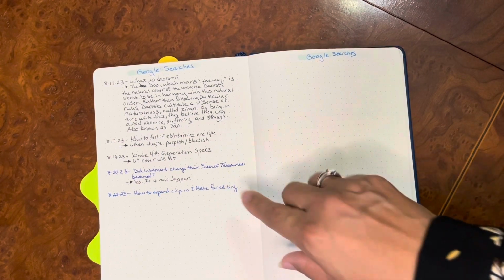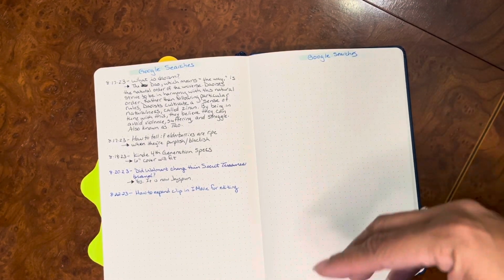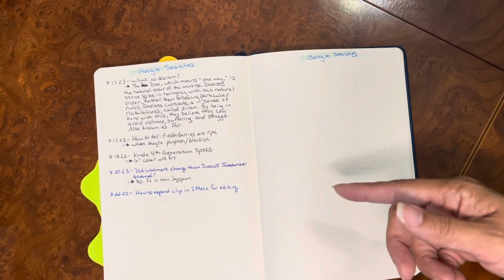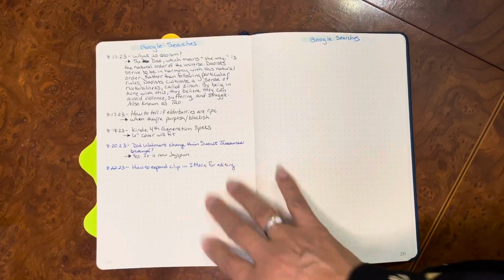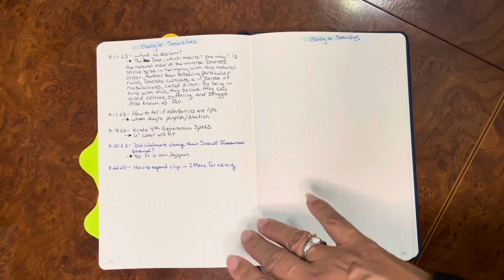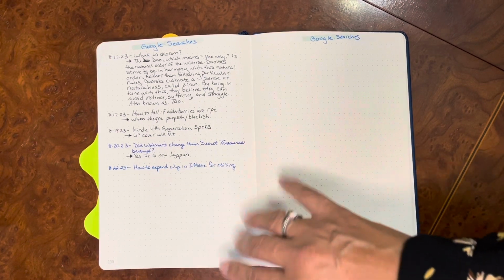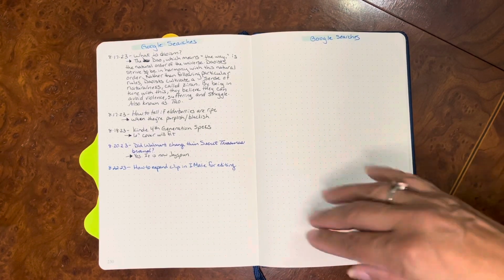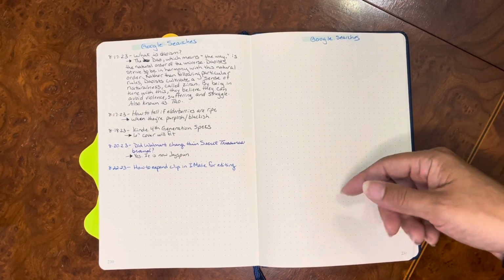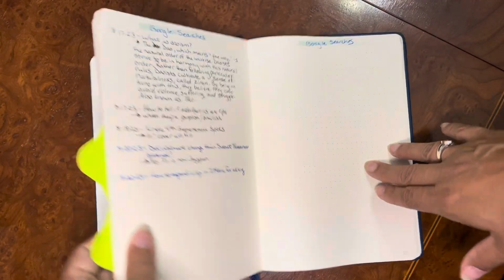And that's another section that I have in here, because sometimes when I'm trying to edit videos, every time I do it, I feel like I'm doing it for the first time, trying to figure it out and always looking up the instructions. So in this Commonplace book, I have a section so that when I look up how to do something in iMovie or in any editing app, I'll figure it out and jot down my notes so I remember it for next time, and I'm not wasting so much time. And that's why I hardly ever edit my videos, because it's so frustrating and time consuming, and I feel like I have to learn it from scratch every time. So that's that. And that's pretty much it.